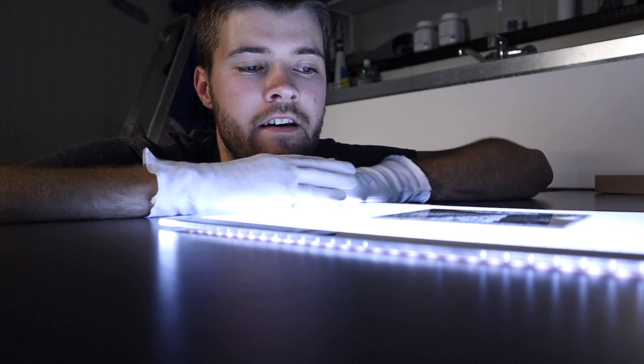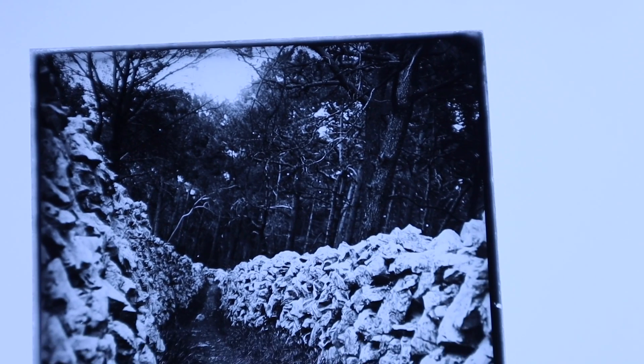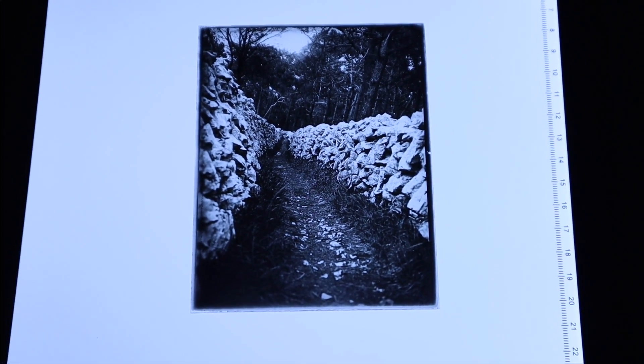As you saw, the fixer works great, and this positive image on glass always leaves me speechless. Based on my calculations, making a plain and simple fixer by only using sodium thiosulfate and sodium sulfate, the price compared to the fixer you can buy in the store is quite similar — of course this all depends on where you buy your chemicals and in what quantities. This homemade sodium thiosulfate fixer is working very good, but if you compare it to commercially available rapid fixers that are based on ammonium thiosulfate, they are absolute winners when it comes to efficiency and speed. So it's really up to you — maybe you're living in a country where darkroom chemicals are hard to get, or you're just like me and always prefer the homemade stuff. For me, analog photography is a craft based on one's ability to learn and to combine all that knowledge in order to achieve the desired goal.